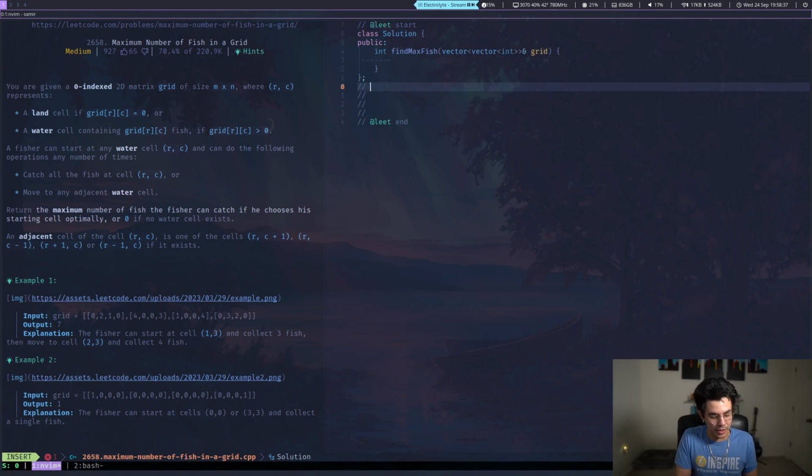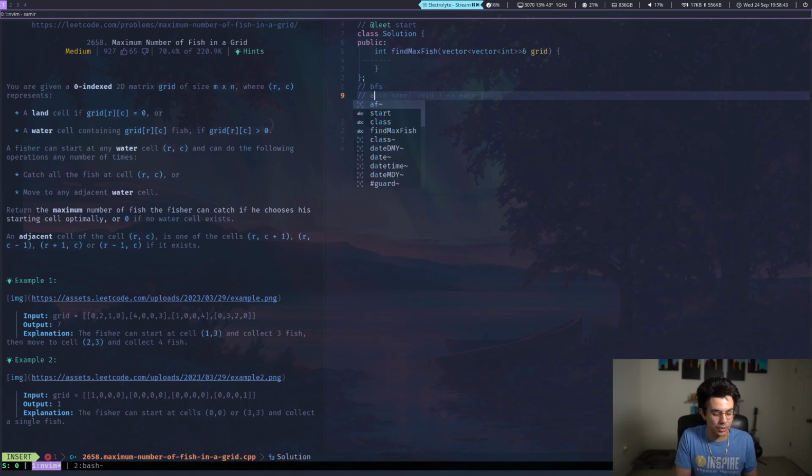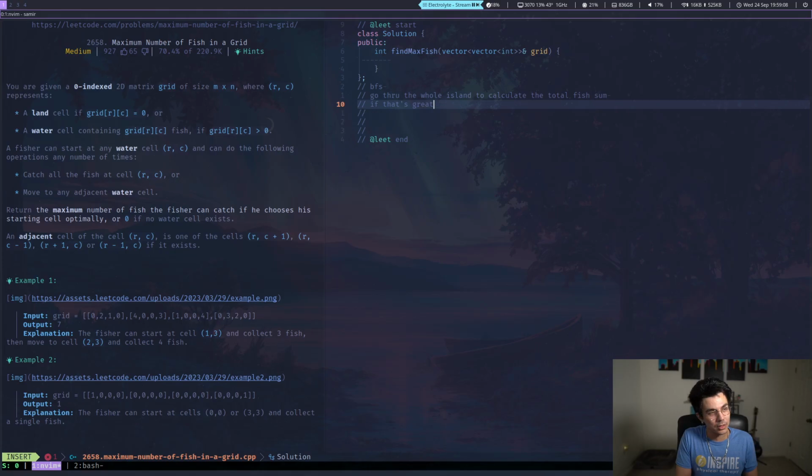So basically, first step is we're taking a BFS approach, going through the whole island to calculate the total fish sum, and if that's greater than the current max, replace it.